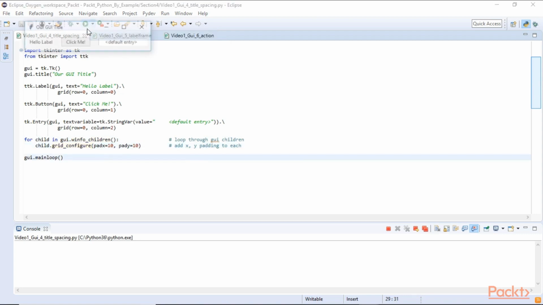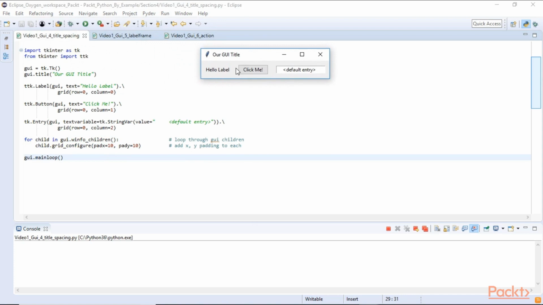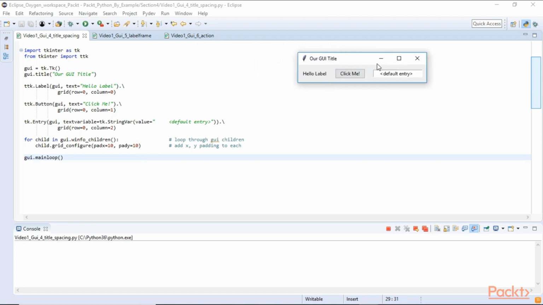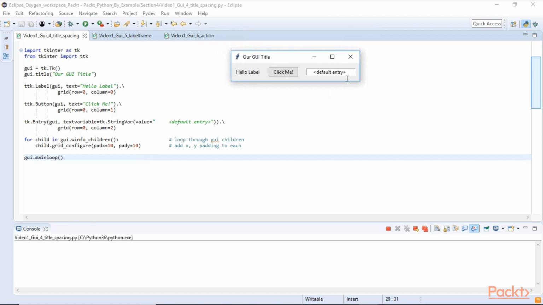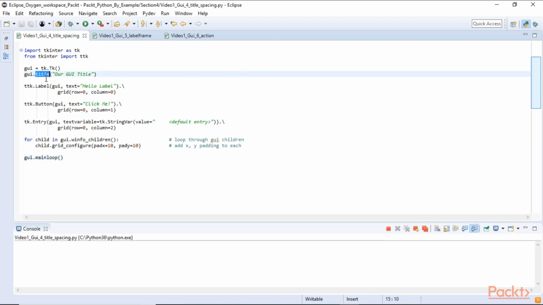When we run it now, as you can see, there's much more space around each of the widgets, each of the controls. We gave it 10 to each side, X position horizontally, and Y we also did 10 here. We can change that, then the space will become more or less depending how much we put in there. And the rest is the same, but we have our own title now. That's very simple, just one line of code. And yeah, that's how this works.